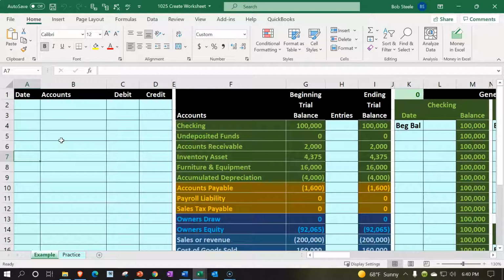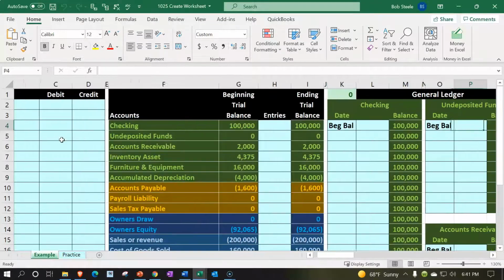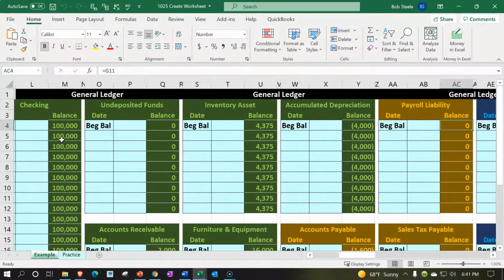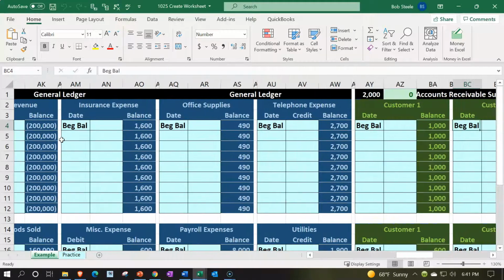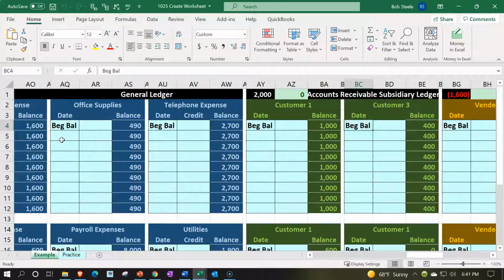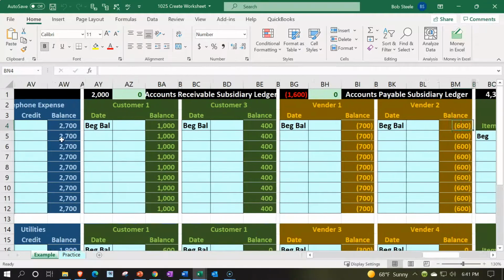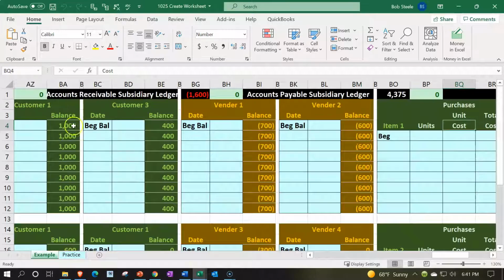If I go all the way to the left, we have our information which we first started with, the data input field where we're going to put the transactions in place, the debits and the credits. We'll post them then to the trial balance that we created, as well as to the general ledger. The general ledger is going to be huge because we want to give enough space for us to enter the detail as activity is done. Then we created an accounts receivable subsidiary ledger, supporting the information on the accounts receivable, not by date of transaction, but rather by customer. We're going to do the same kind of process now with the accounts payable subsidiary ledger, breaking out the accounts payable number, not by date of transaction, but by vendor who we owe the money to.